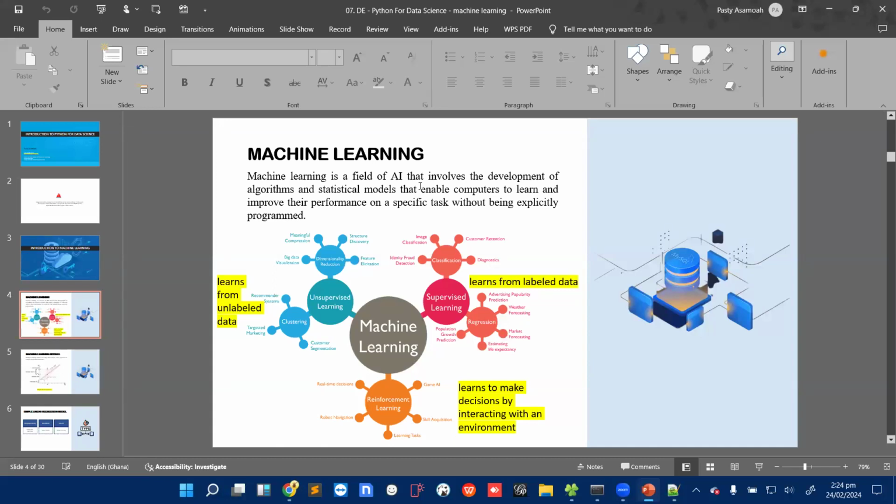But can anybody tell me the core difference between machine learning and deep learning, assuming you've heard about deep learning? Anybody with an idea? Or you haven't heard about deep learning before?